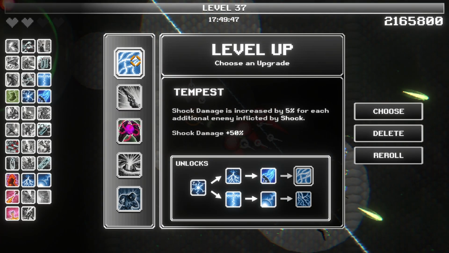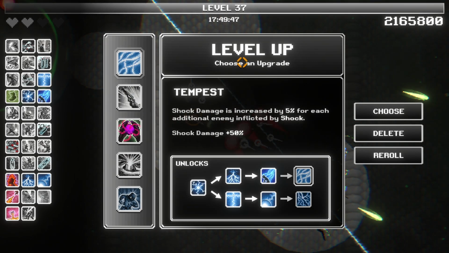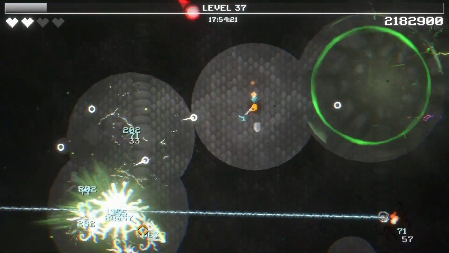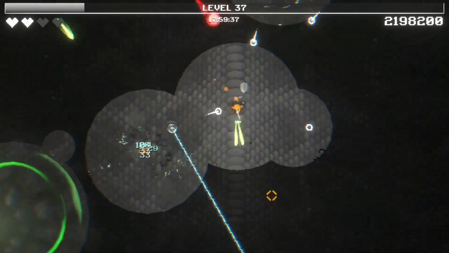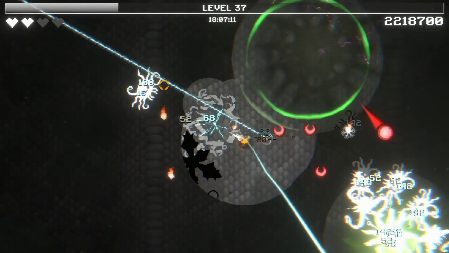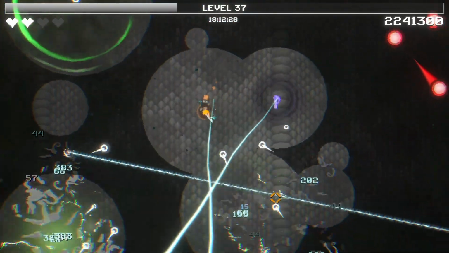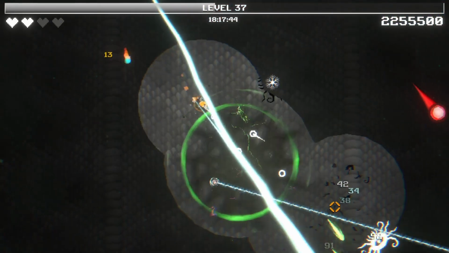All right, what do we get here? Shock damage is increased by 5% for each additional enemy inflicted by shock. Charged rounds. I think, yeah, we want this. Oh, no, nope, nope. Oh, I lost it. Gotta get our shield back. 200 kills.